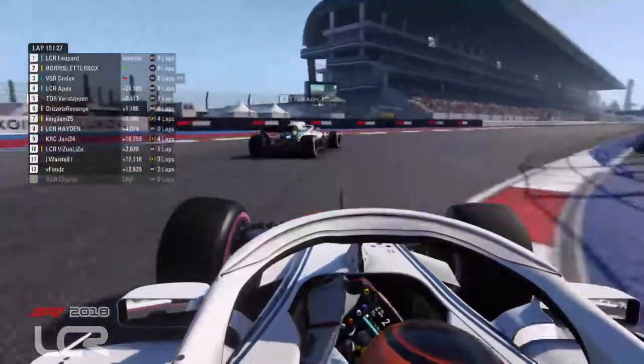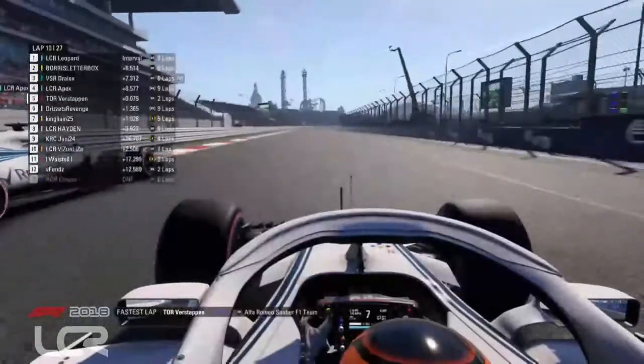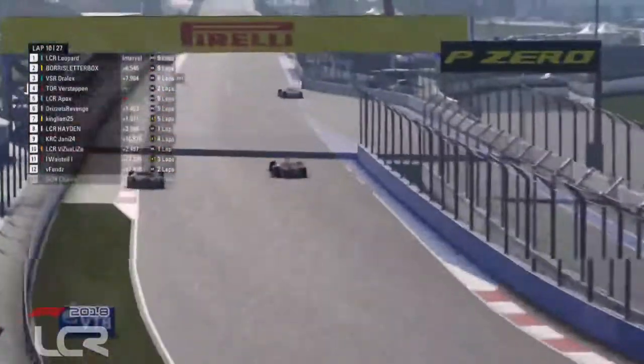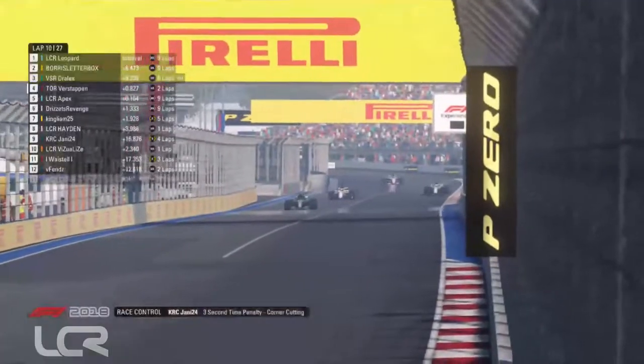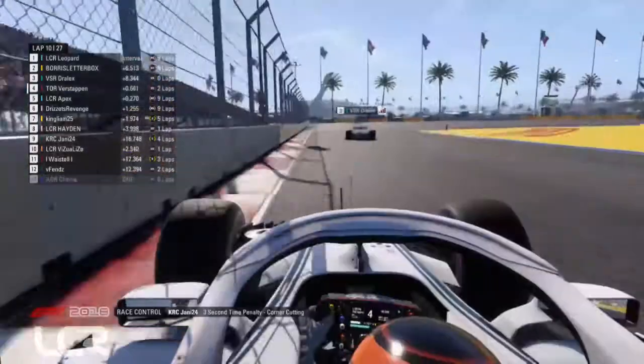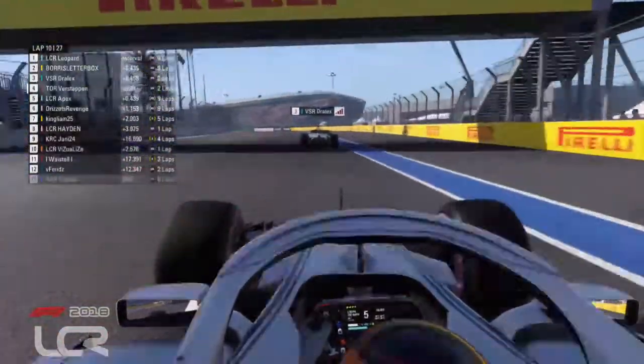Of course, he's got Apex just ahead of him now with Verstappen, as he comes up towards turn 2. Where is Dralex now? He's just come up to speed. Verstappen goes fastest. This is going to be close. This could be very close. Now come down towards turn 2. As you can see, there is Verstappen right in the background, and he is almost certainly closer. And that is one hell of an undercut. That is almost 4 seconds he has closed up towards Dralex.